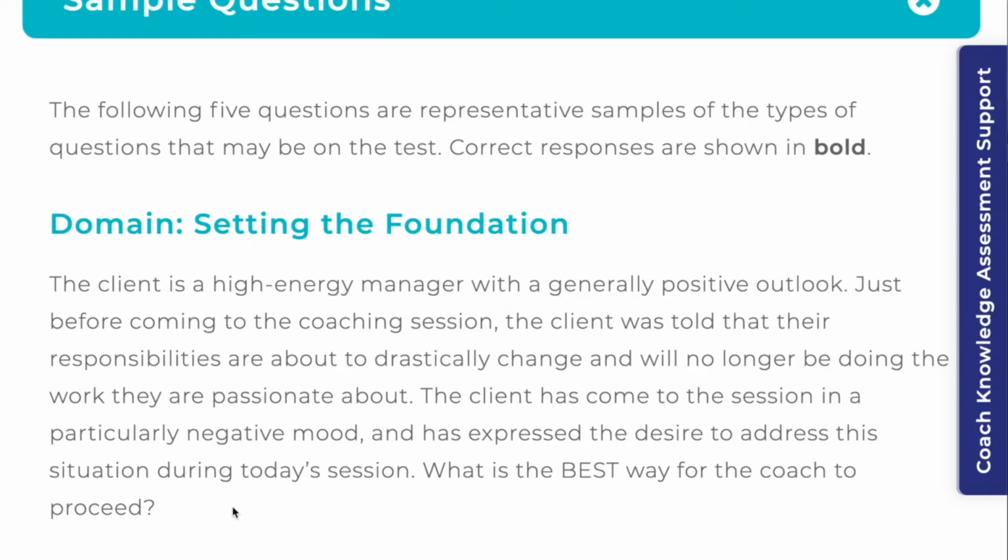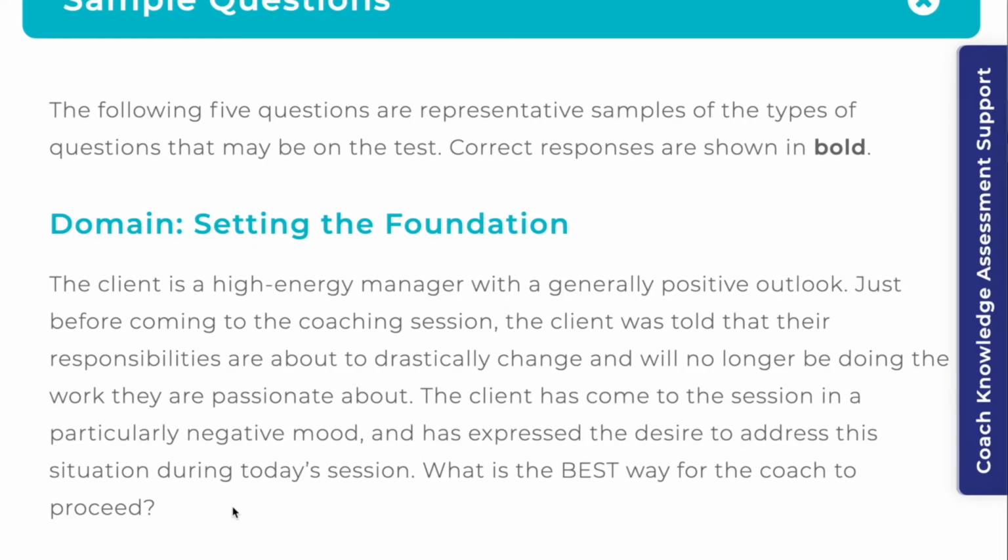So here are the four options. Say it out loud, which one's correct as we get to the end, and then I'll give you like 3 seconds and we'll go down. A, ask the client about all of the potential positive outcomes from the situation. B, remind the client that the agenda for the session was set at the end of the last session. C, explore the outcomes for the session and ensure that the client and the coach are both clear on them. And D, point out to the client how extremely important it is to be passionate about the work we do.